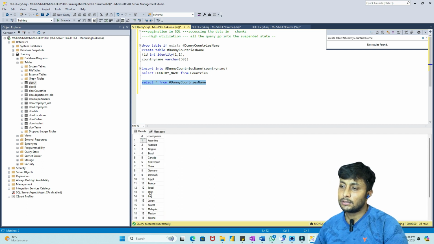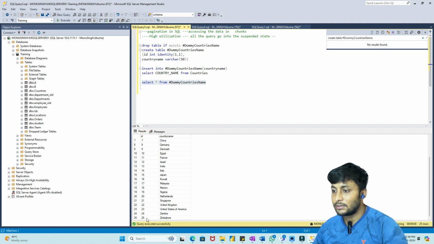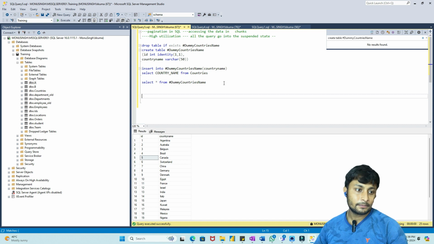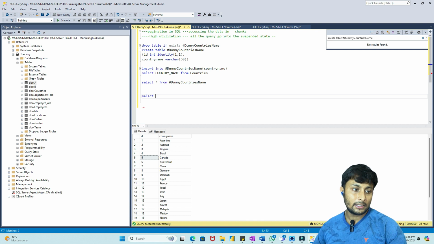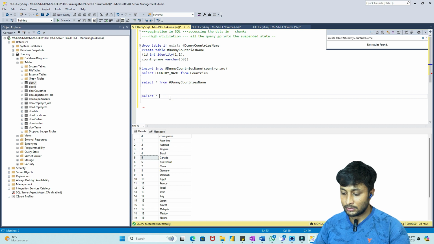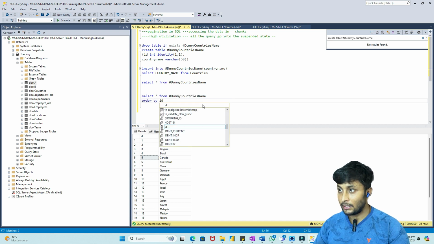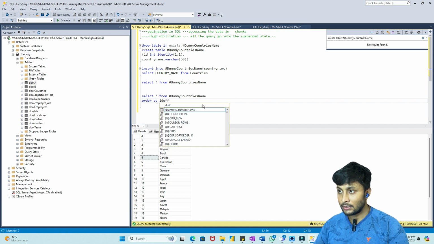Let's suppose there are 2500 records, and I just want to select 5 records at a time. How can we do that? In the SQL engine there is a method we can use: select star from dummy countries order by ID, and offset.